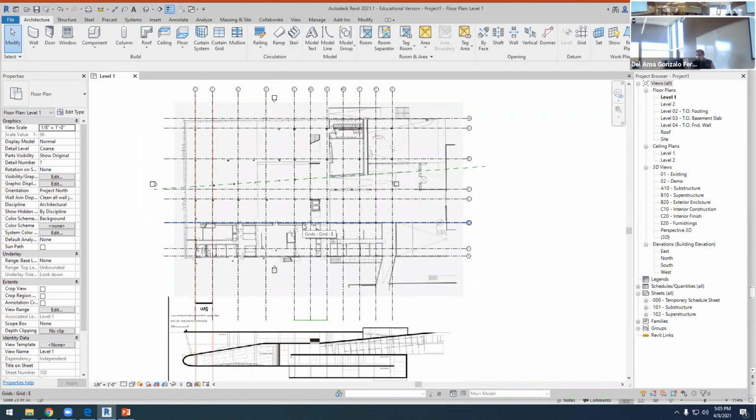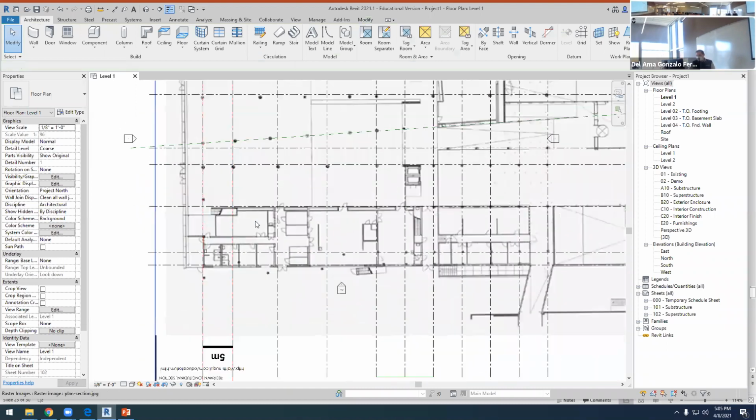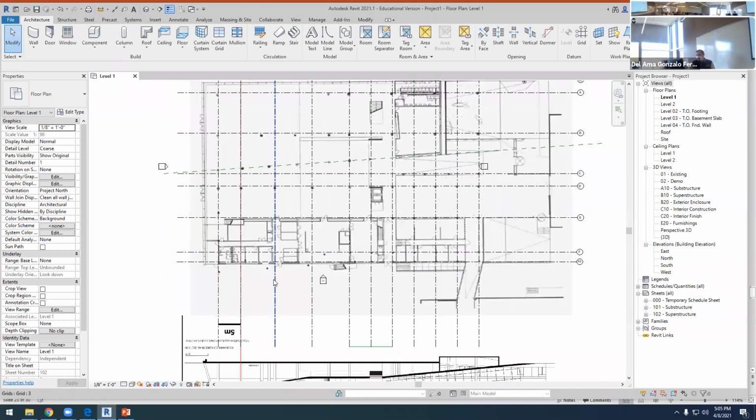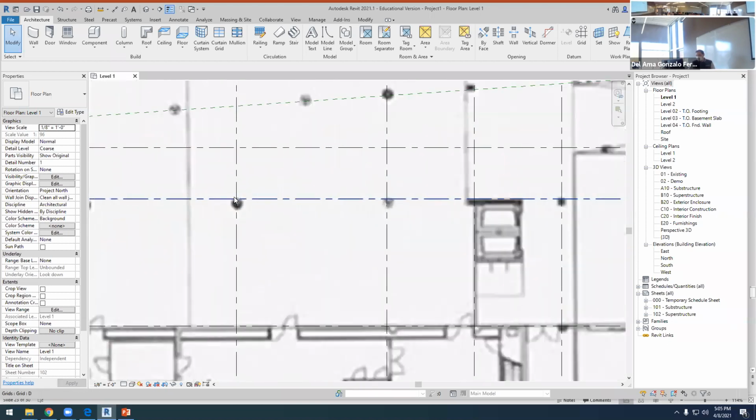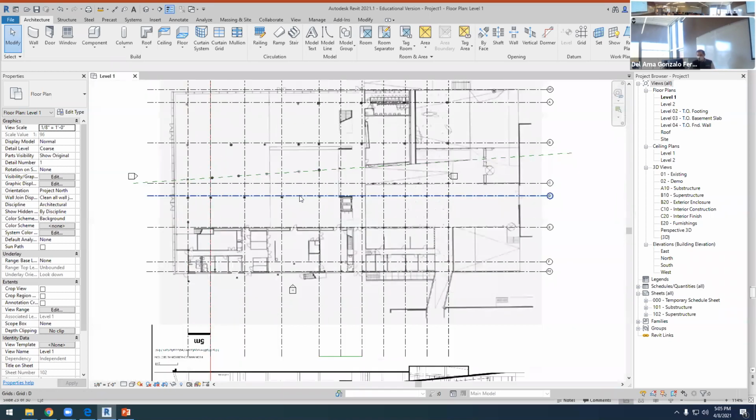Okay, so I think we are done with this. We don't need anything else. So we can even delete this drawing, and with these structural elements, we can make up whatever we need, because the most important thing is that the structural elements are now at the intersection of these lines.